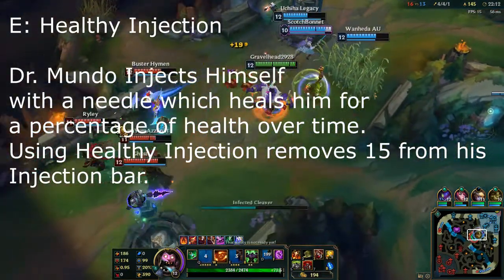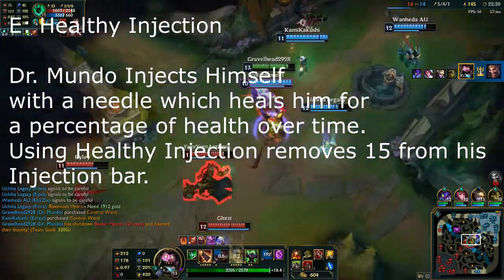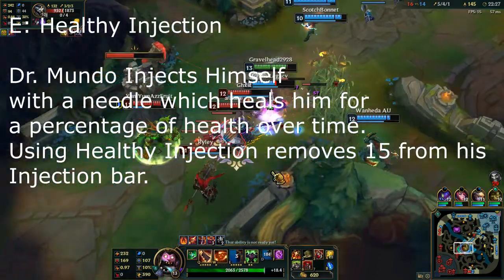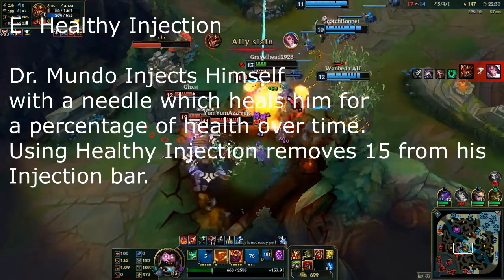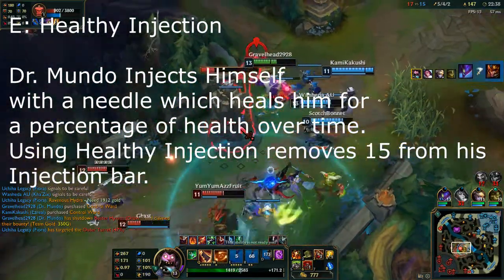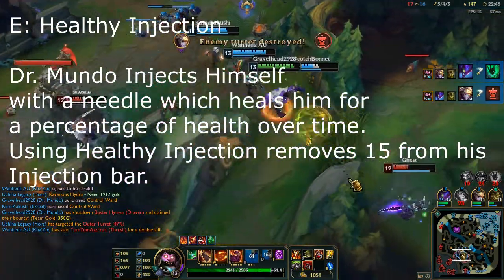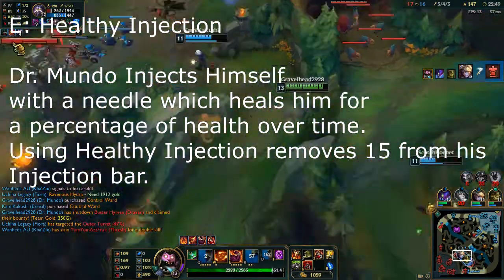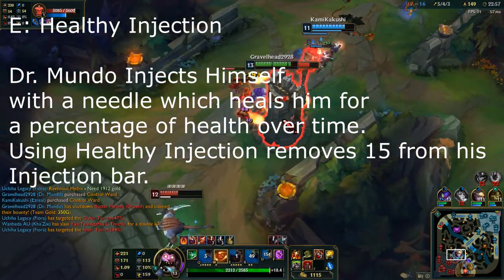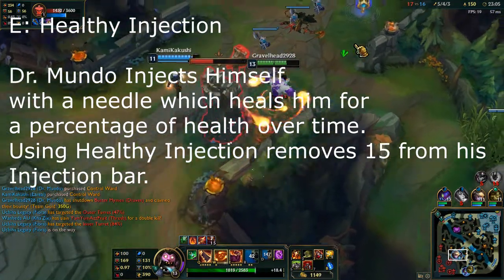Dr. Mundo's E ability is called Healthy Injection. This is Dr. Mundo's main sustainability for lane, and it would have to be on quite a long cooldown as it is a pretty significant heal. It's kind of like a Gangplank W, how he heals, except it doesn't remove crowd control, and he takes a lot longer to heal, but he heals a lot more than Gangplank's W, if you get what I mean there. And every time you do use your E Healthy Injection, you will lose 15 points from your injection bar that'll be filling up with that bonus stat that you've chosen.